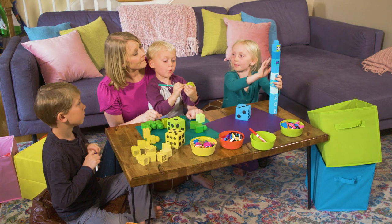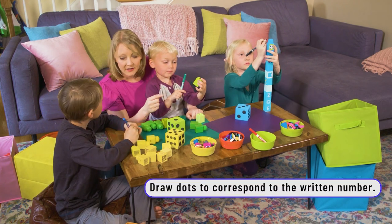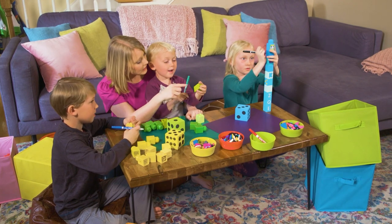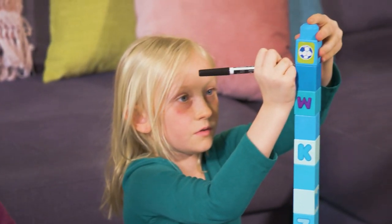Do we start from the top? You can start any place you want. Okay. And then you can put some dots on another side that show how many there are. One. Yep. So one dot. Good. One dot. Two dots.